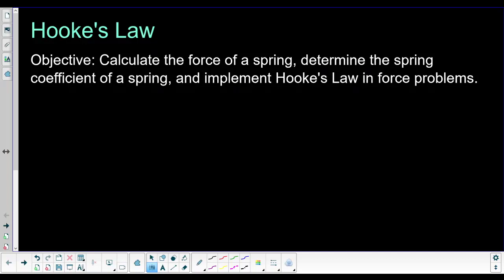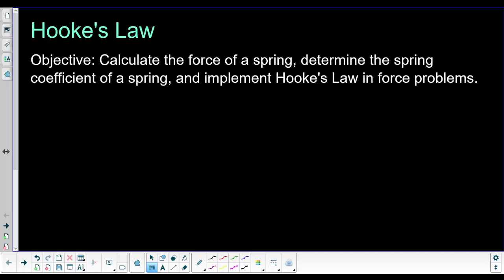Today, we're going to talk about Hooke's Law. This is not necessarily a two-dimensional unit, it's not necessarily a two-dimensional thing. I probably could have taught this last unit, but we'll slip it in here just because we need to talk about this specific law because it's very, very important. And we haven't talked about it yet.